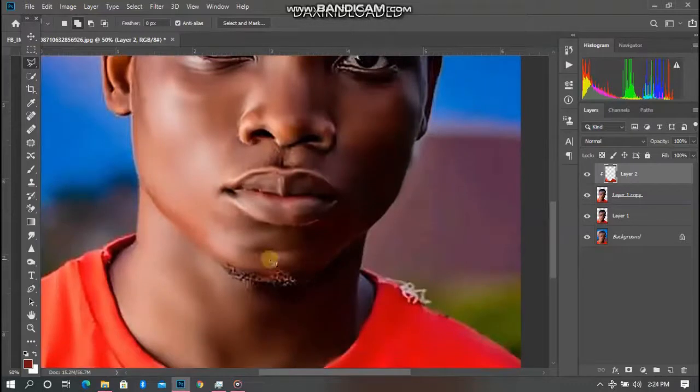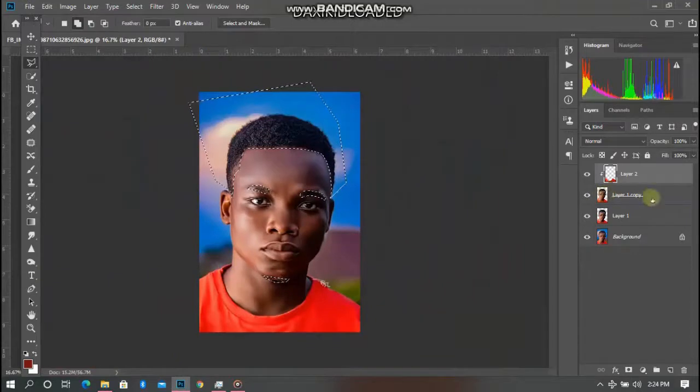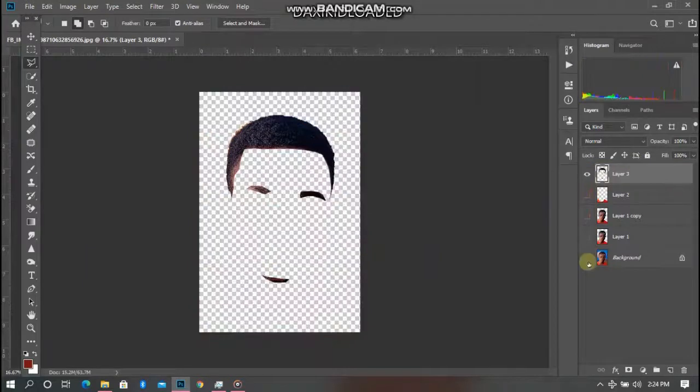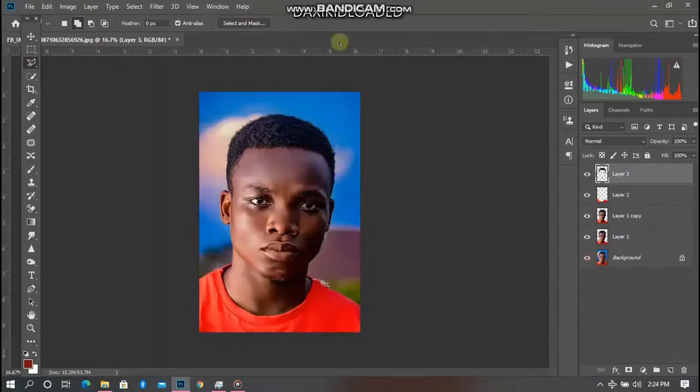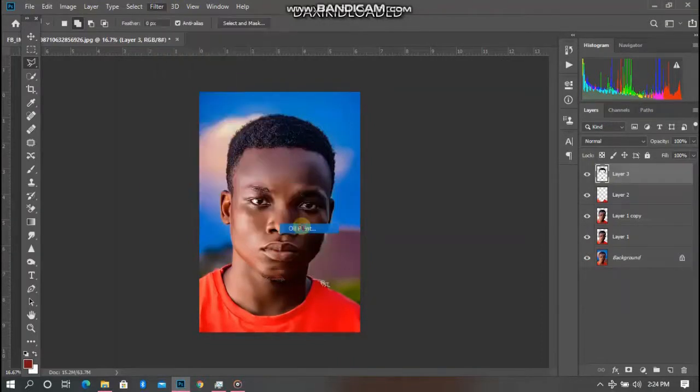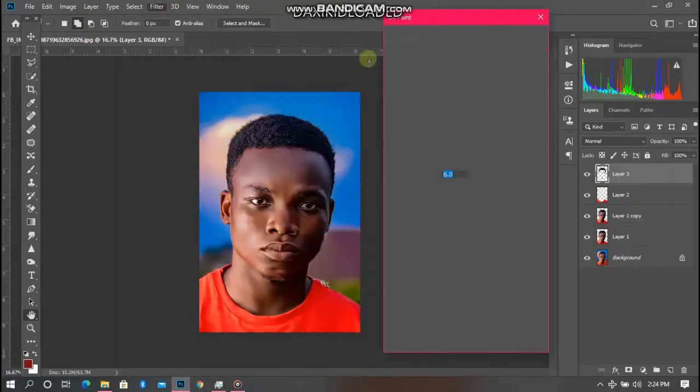Okay, once we're done with that, now we have to crop the bed. Even though there's a little bed there, it still has to be there. So now we're done with the cropping. All we have to do is go to the image layer, then press Ctrl J. So now move it to the uppermost layer. Now we go to filter, we go to stylize, then oil paint.